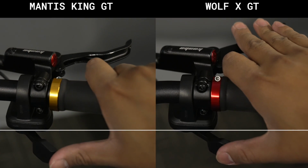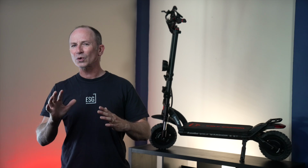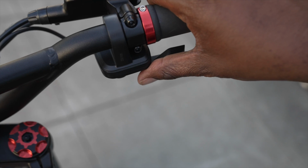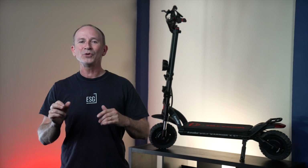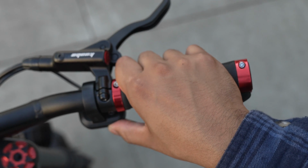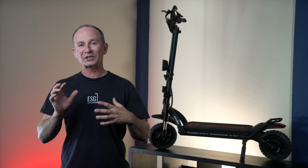Now the motor picks up as the backside of the throttle is even with the housing, unlike all the others that only start when the face of the throttle gets even. There's still gobs of dead space, but we're moving in the right direction. It still works best if you anchor the tip of your thumb on the housing and rock the base of your thumb into the throttle, so you have a reference point for when the throttle is going to kick in.